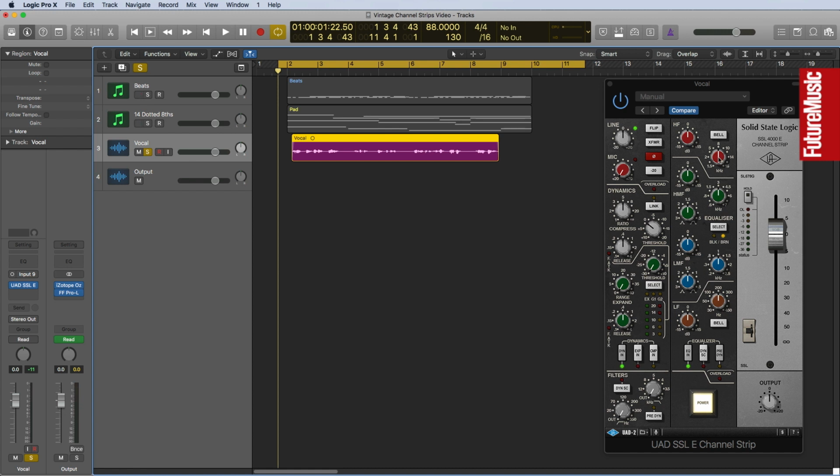So what I'm interested to do is to dial in a little bit more air in the sound. I'm going to be working with high frequency content and just getting some of the shine that's kind of familiar to anyone who's worked with SSL channel strips before. We can get this really nice sort of airy, warm sound. And we'll just dial in an EQ solution which will allow this vocal to sit a little bit more within the track and feel a bit more part of it. It sounds quite flat right now.